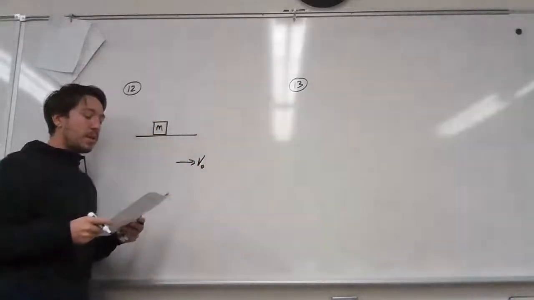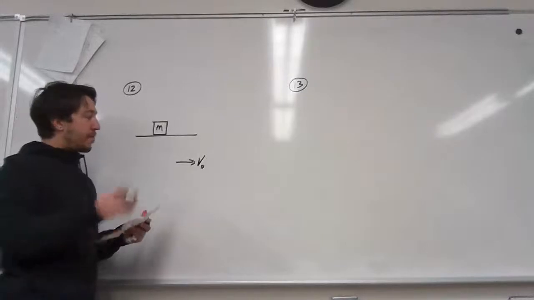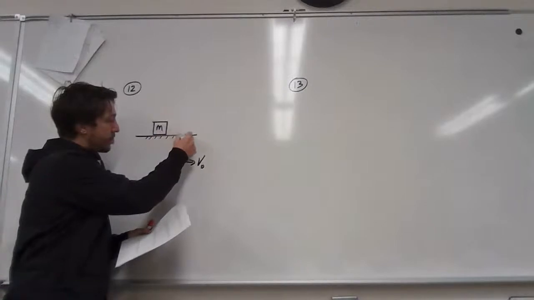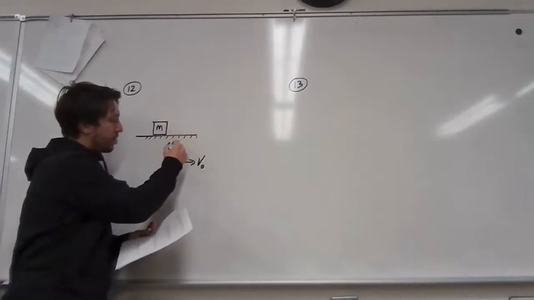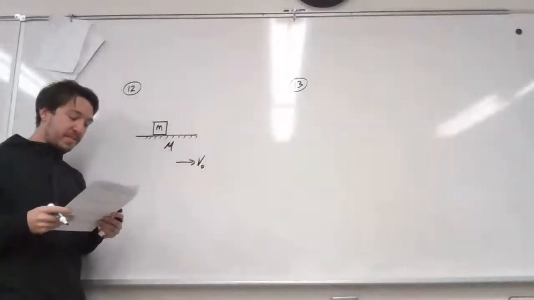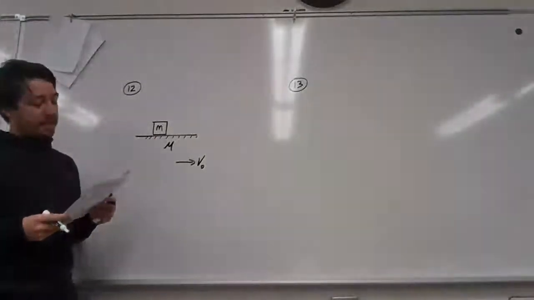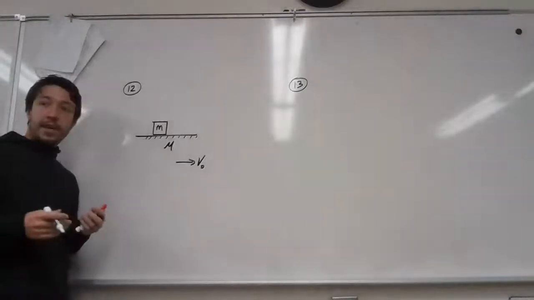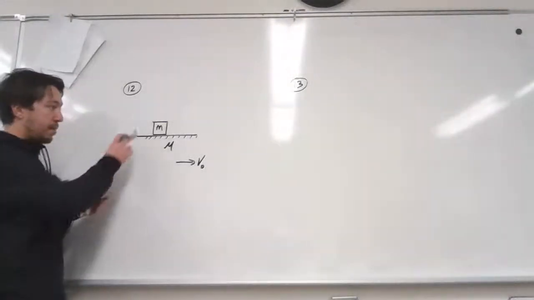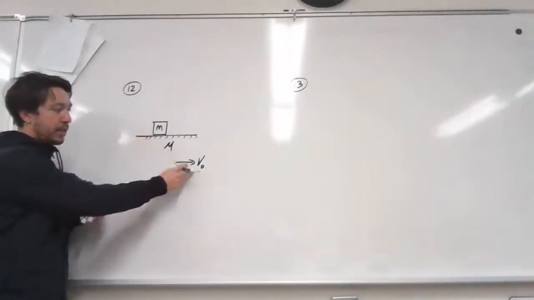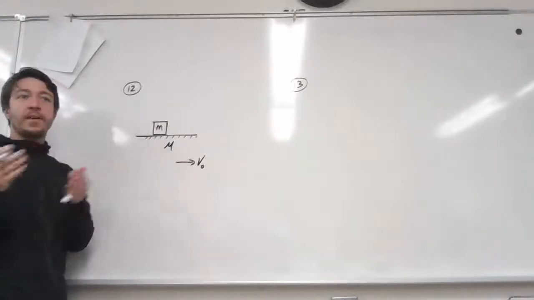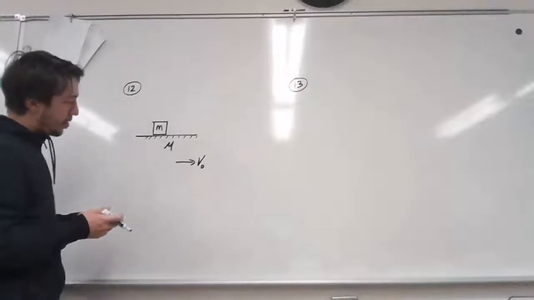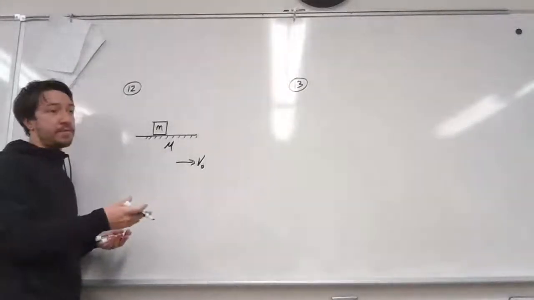Okay. The coefficient of friction is mu, so here's some frictiony surface. There's the coefficient of friction between those 2 surfaces. How much time does it take for the block to come to rest? So we clearly need some kind of formula that relates the mass of the block, the coefficient of friction, and the initial velocity to a time value, right? So you might start a problem like this by saying, well, let's start by getting time involved right away.